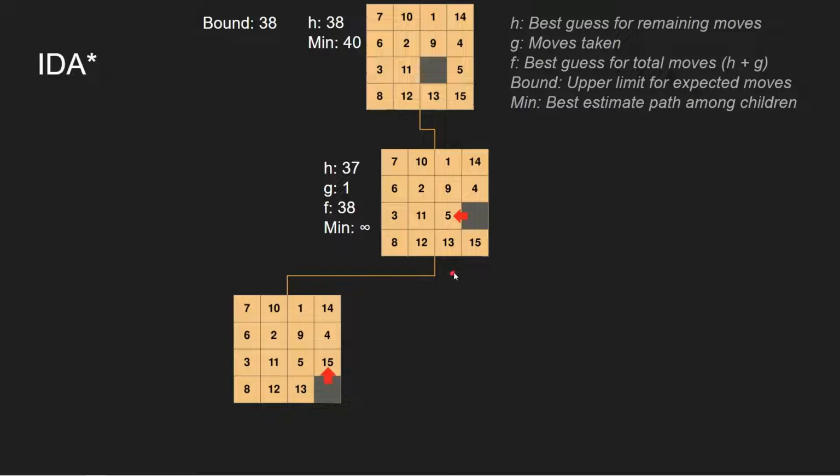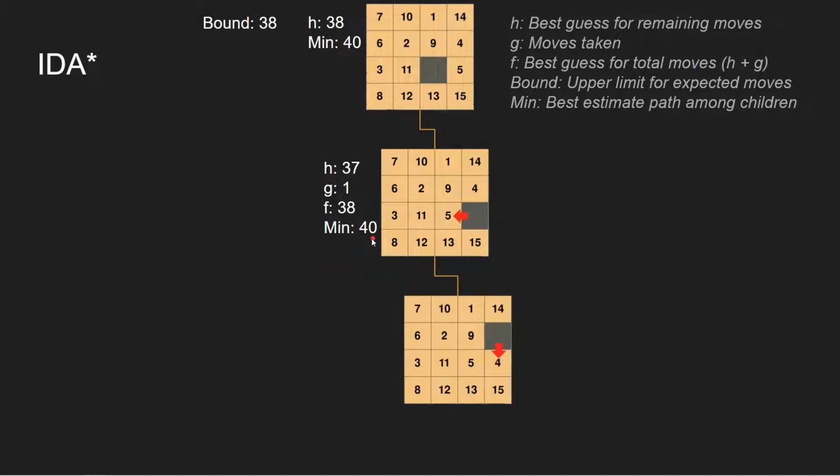So we pick our first direction by moving the 15 square up, and what we find is our heuristic function says this is worse. So instead of being 37 moves away, we're actually 38 moves away according to our estimate. We've moved 2 moves so far, so that gives us an F score, meaning our total estimated path would be 40 if we continue down this route. That exceeds the bound. We stop exploring this node. However, we want to make sure to track that, given this path, we think we can get there in 40 moves.